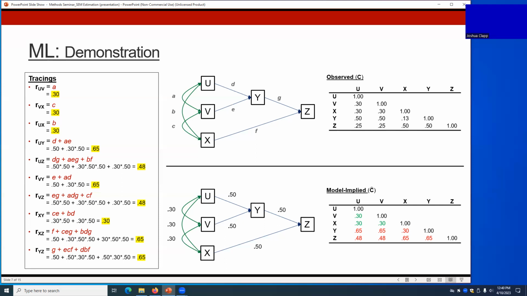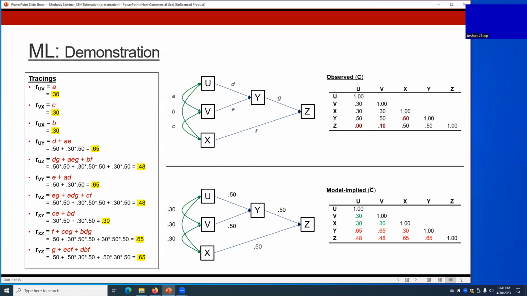So what the maximum likelihood is going to do is look at the difference between this, and then it's going to start to make adjustments to your coefficients to try and bring this in line with this, right? Some things are going to increase, some things are going to decrease. It's going to run through that and try it again. Now, the problem is that sometimes I've specified a model that doesn't do a good job of accounting for how these variables are related to one another, okay?